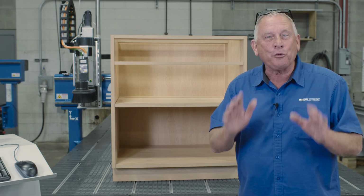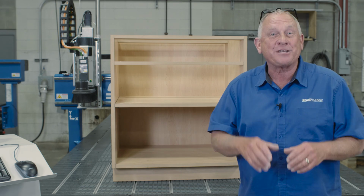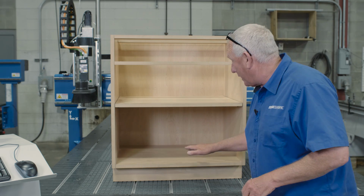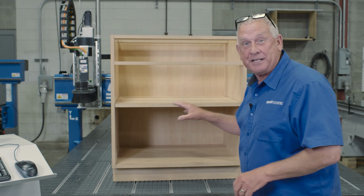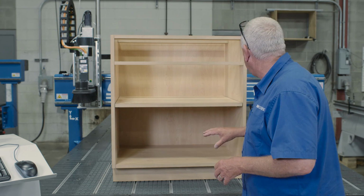Our cabinet came out really, really nice. It's always exciting to make that very first cabinet on your new CNC router. You know, something's neat. Look at how nice this wood grain came out on the inside, because one of the things we wanted to do was make the inside of the cabinet really attractive.